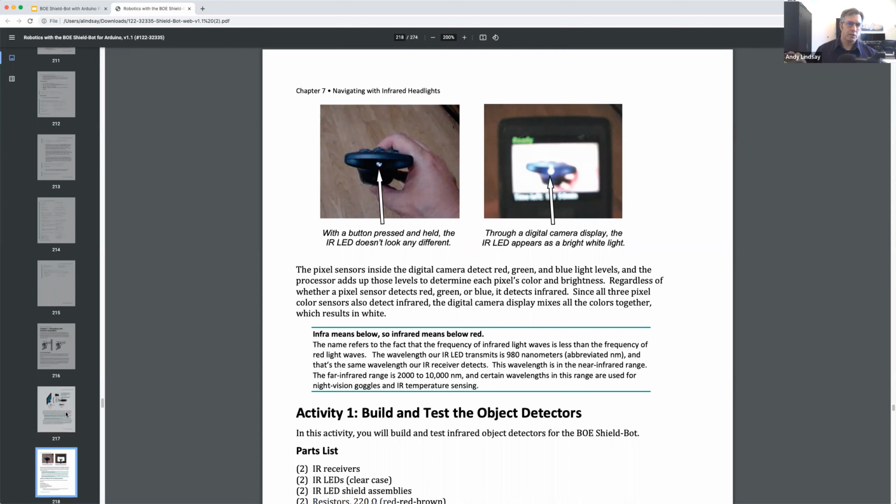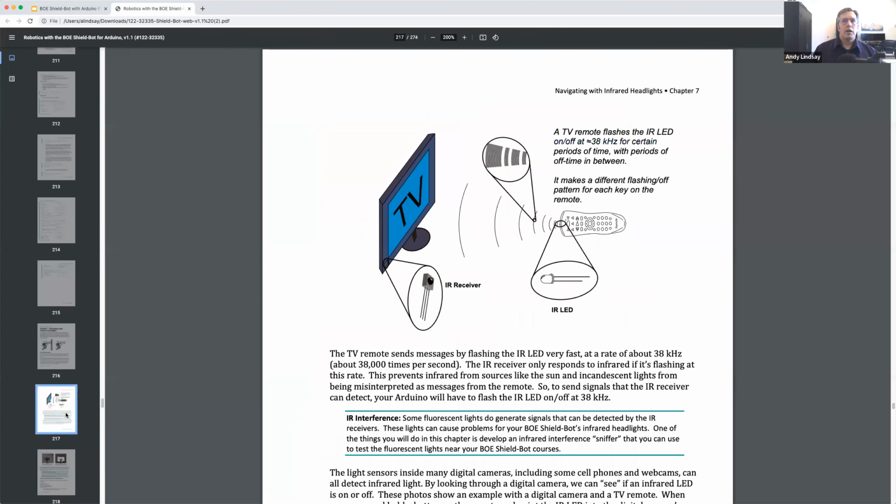Many do, some don't. Then there is a little device that will sense that flickering light inside TVs where an infrared remote is used. And again, some remotes are radio and you don't have to point them at the TV, but the kind that you do have to point at the TV, you might find an infrared remote in there.